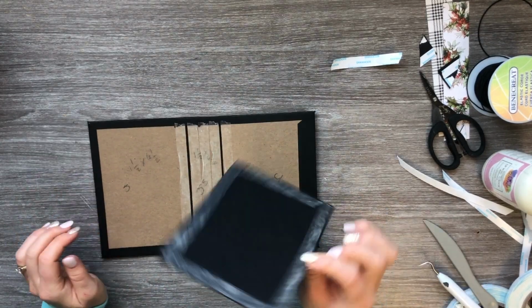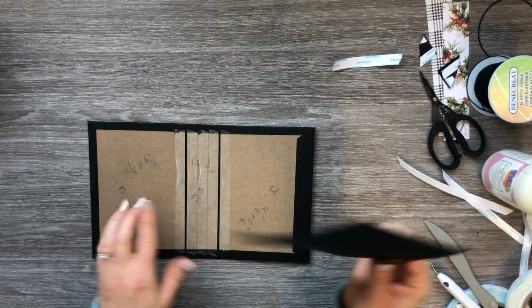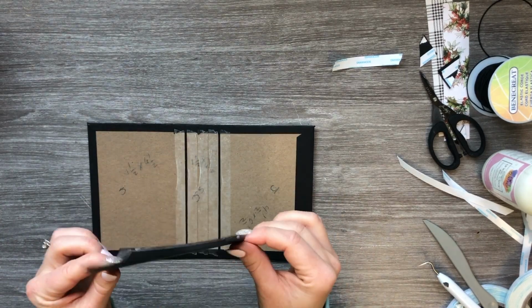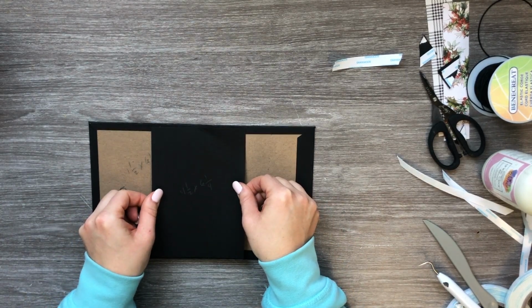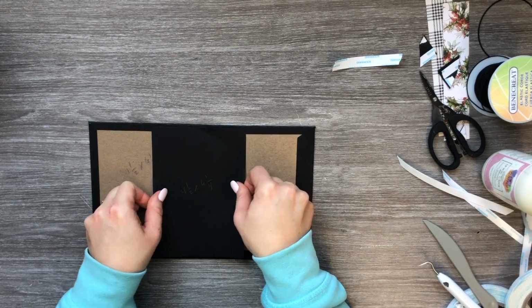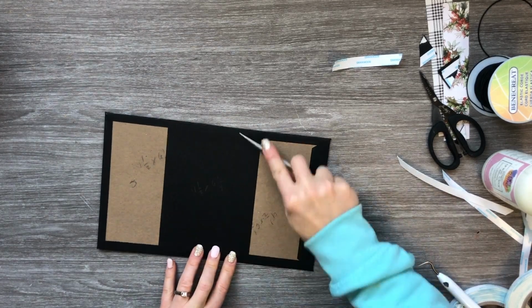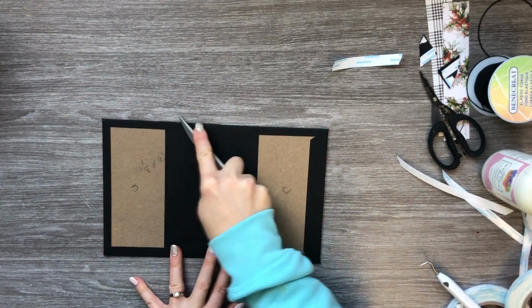Alright, so I've removed all the backings from the back of my spine hider piece and from the actual album. And now we're just going to go ahead and attach that down, centering it left to right and top and bottom, just like that. And then just go ahead and give it a good burnish.